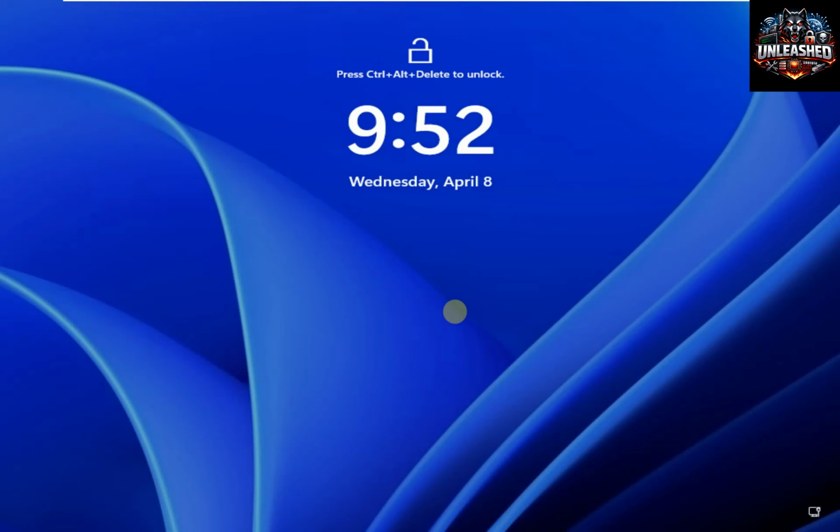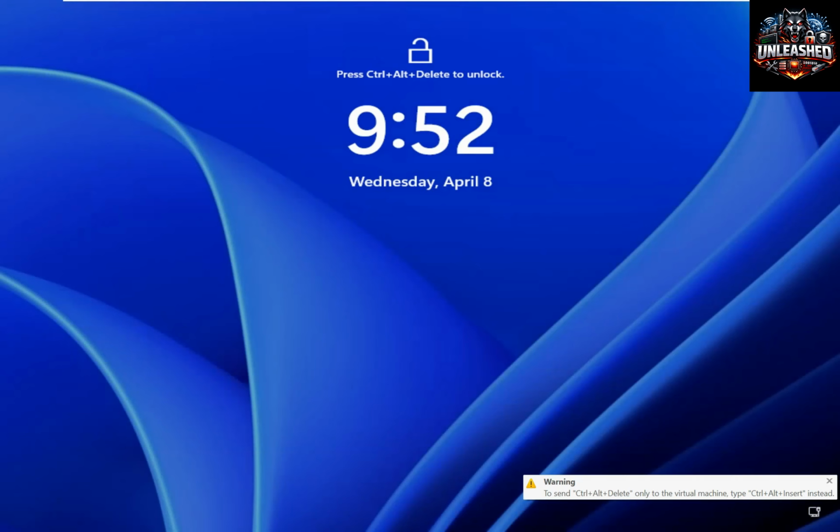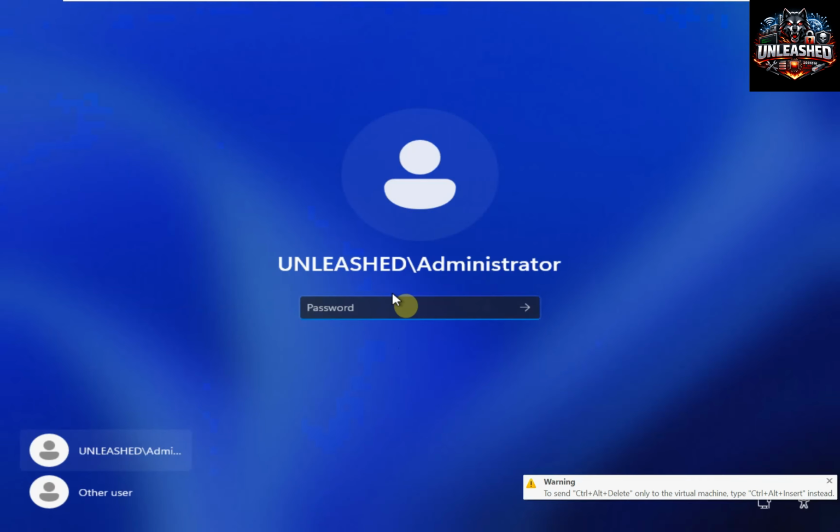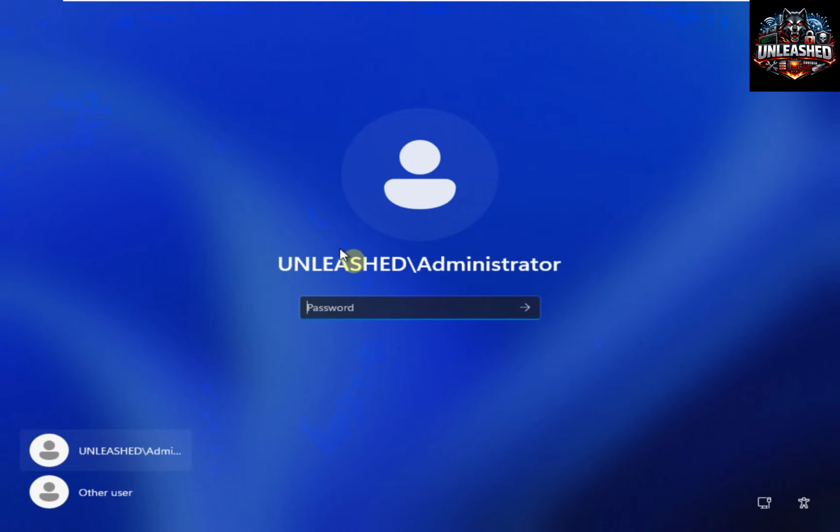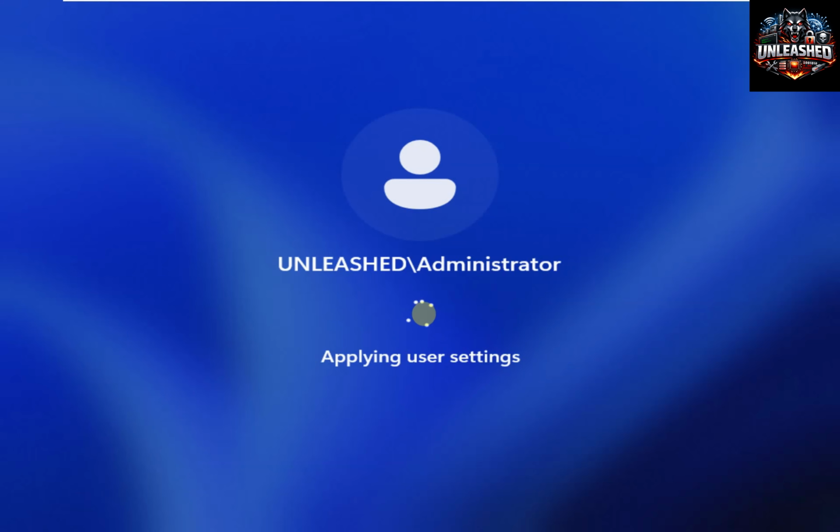Guys, now we are going to log into our computer. You see now our server has unleashed\administrator. We use the password that we set earlier. Now we are logging in as domain controller.